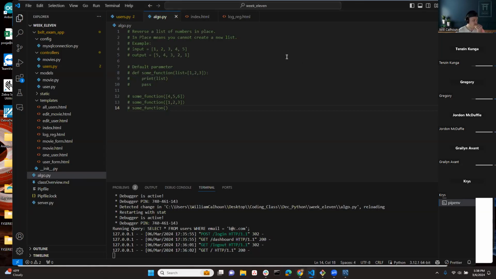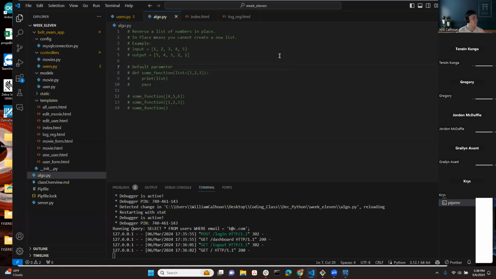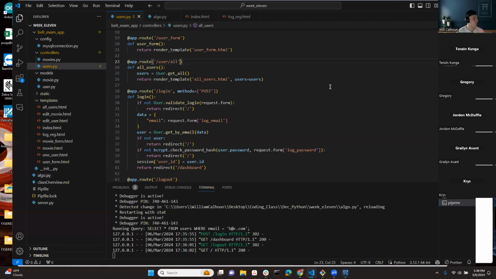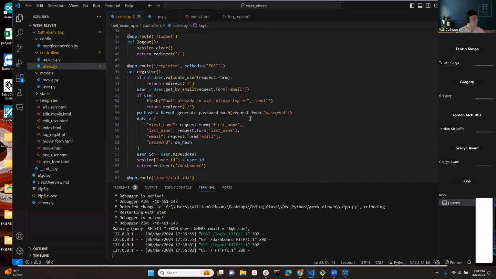Are there any other questions on this? We've got 20 minutes. I think we could probably knock this out in 20 minutes, but obviously you guys understanding our entire project absolutely takes precedence. So are there any other questions on what we did here with our login, our logout, and our register?